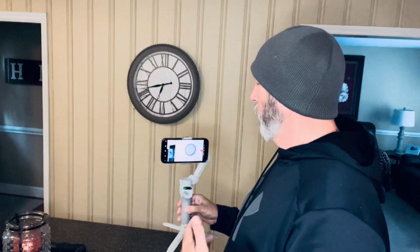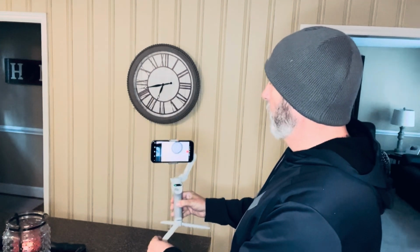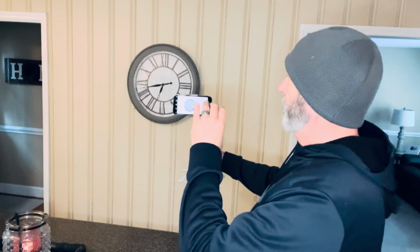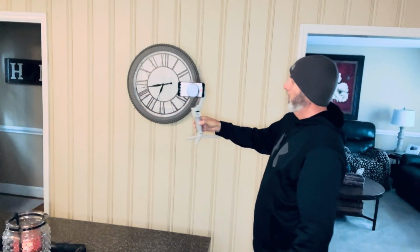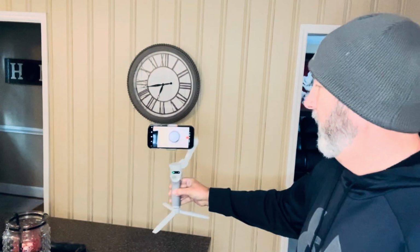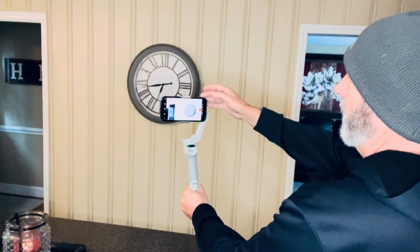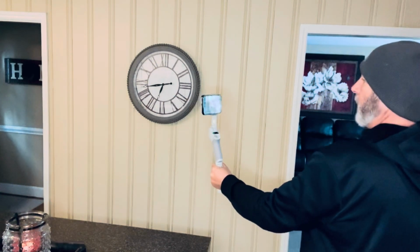So what I'm gonna do is go over the gimbal and what it will actually do. I'll show you the clock on the wall. And see, I'm moving pretty quickly, but yet it's still being very stable. See that? Yeah, that's pretty cool. And with the tripod, you can fold it up, use it as a handle. See that? All right. Flip this around. See my camera right there.